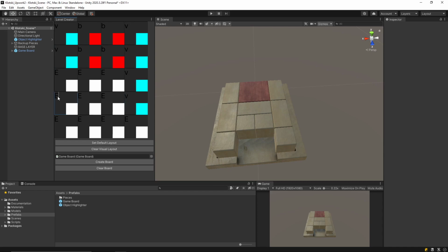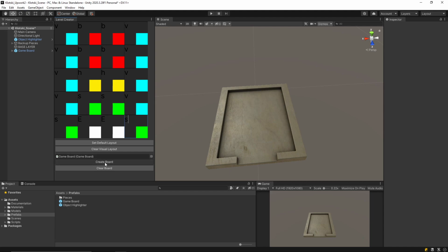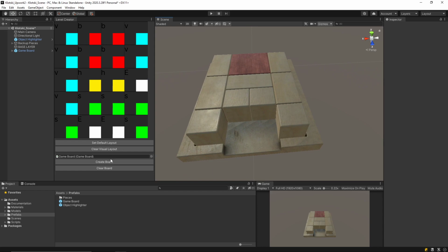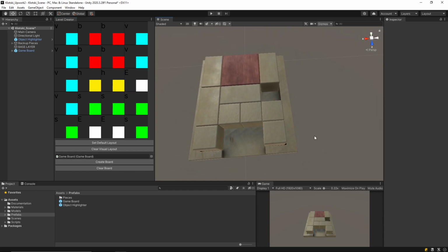We had two verticals here, had one horizontal, H, and then two small ones, S, and then two small ones here. And then if I clear the board and update it, you can see we got that back. You can see that if I wanted to remove this V here, I cannot, because this V is a vertical cell, so this is a part of the one under it. However, I can change this to an S, in which case this turns into an empty. Okay, and then if I create the board, you can see it creates the corresponding layout here.